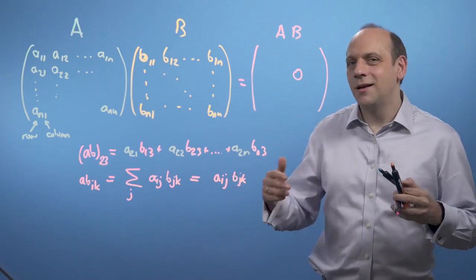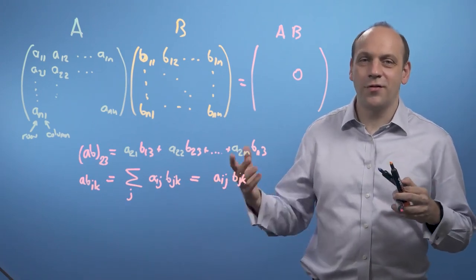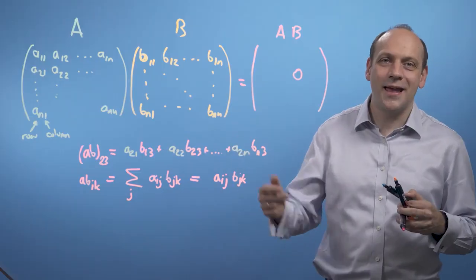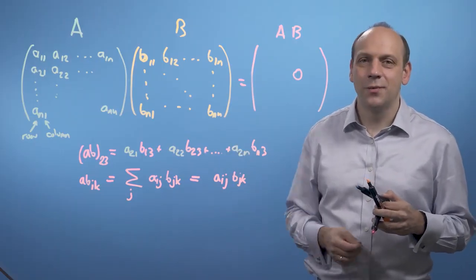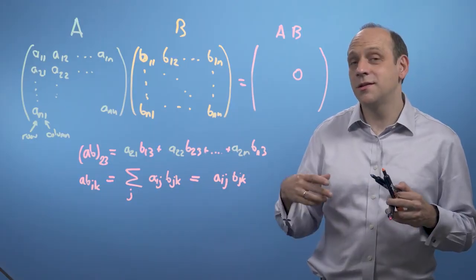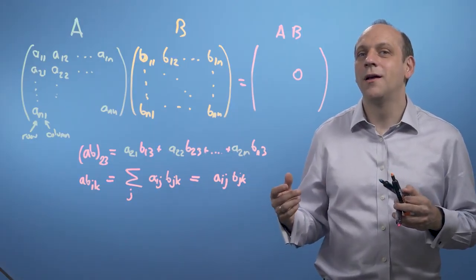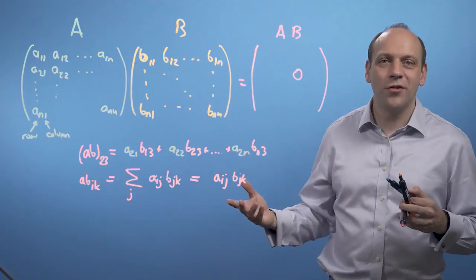Now this is quite nice. If you were coding, you just run 3 loops over i, j, and k, and then use an accumulator on the j's here to find the elements of the product matrix AB. So the summation convention gives you a quick way of coding up these sorts of operations.